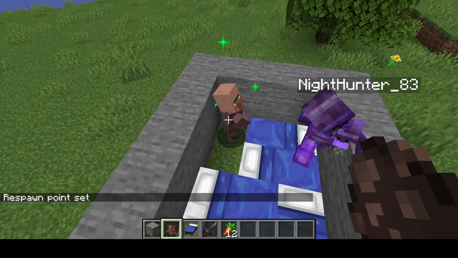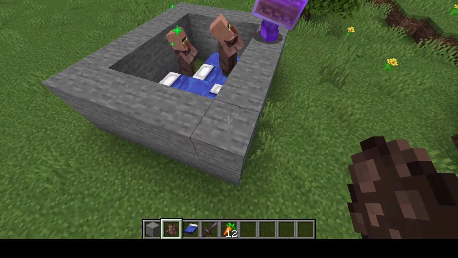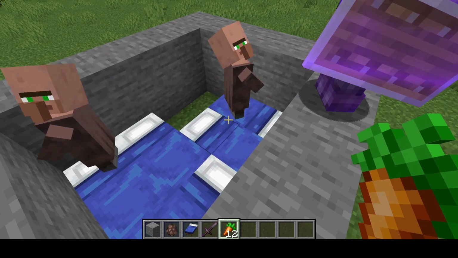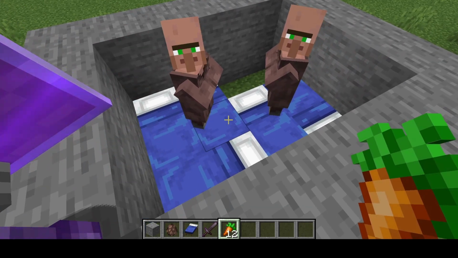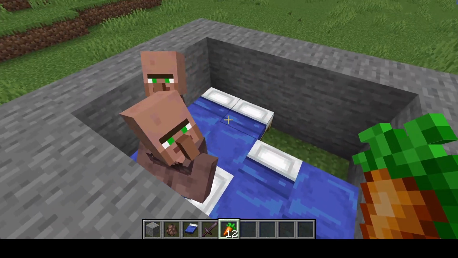I'm going to make the two villagers for simplicity's sake. Just pretend that we cured these two and we trapped them in the wall. So what you would need to do is give them 12 of a food item in their inventory, and it's pretty much one villager per bed. So you just need some beds, and you need open space above their heads, and they each need to have 12 things of food in their inventory.